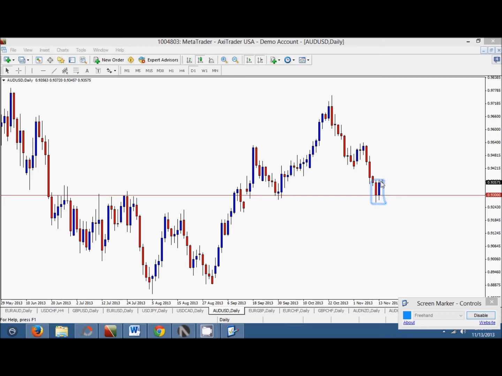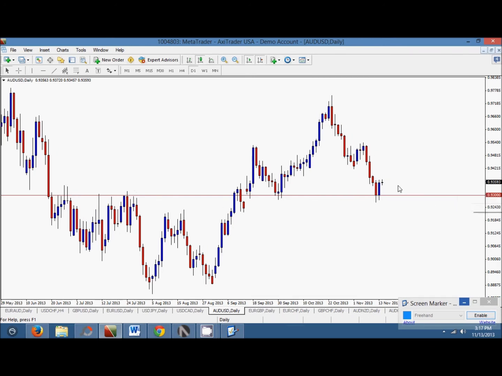And we have a 2-bar reversal right here that's rejecting this support zone. These 2 bars are a good 2-bar reversal. If we morph these 2 bars together, you would get a good looking pin bar with a long wick, and it's rejecting this support zone as well. It's also a major support zone, with a major round number at 0.93. So it's a support zone along with a very round big number and a 2-bar reversal that's rejecting both the round number and the support zone.